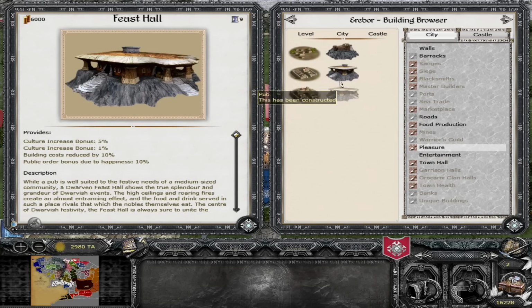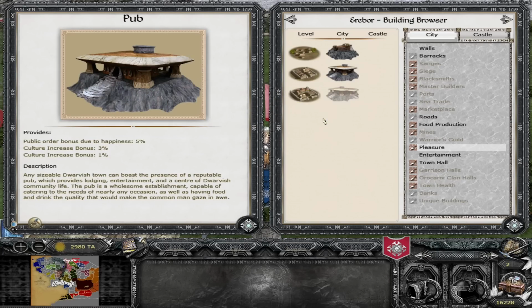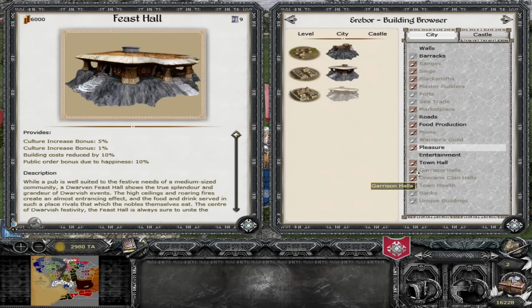For the pleasure buildings, you do go up to the feast hall, these are basically your culture buildings. So you start with the brewery, go up to the pub, and then the feast hall, which gives you building cost reduction. So a little something nice there. I don't believe you get that in the tier 2, no, only the tier 3, but you can make your buildings very, very cheap if you have a feast hall, builders, and you hold Erebor. Like, it's a lot of building cost reduction.